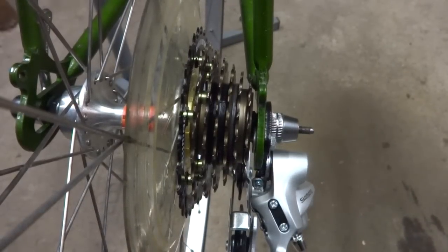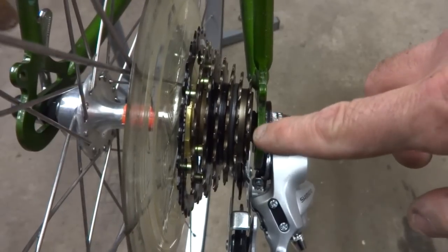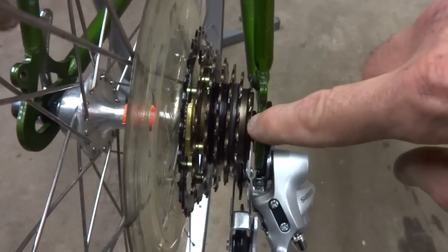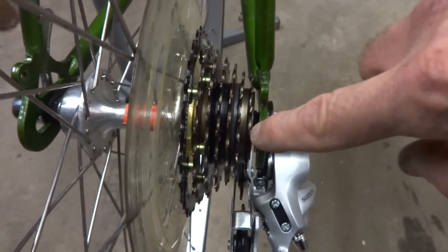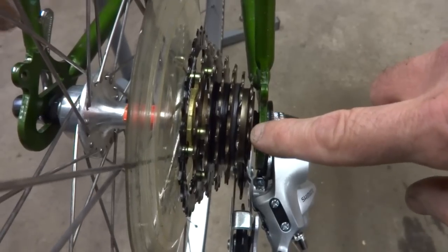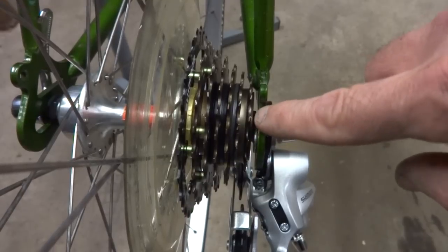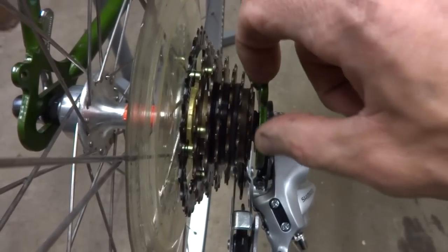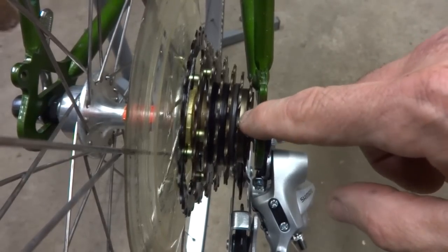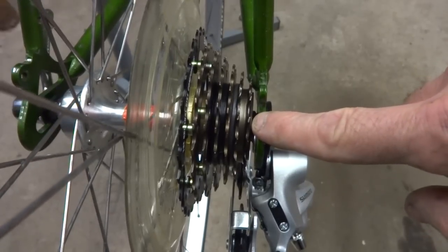Now, one thing to keep an eye on when going from a 6-speed to a 7-speed freewheel on a wheel is keep an eye on the spacing between the small cog and the dropout here. It's possible, I'm gonna have to see when I put the chain on, that I might have to put a spacer in there just to space this out just a little bit, maybe a millimeter or two. But I'll see that after I put the chain on.